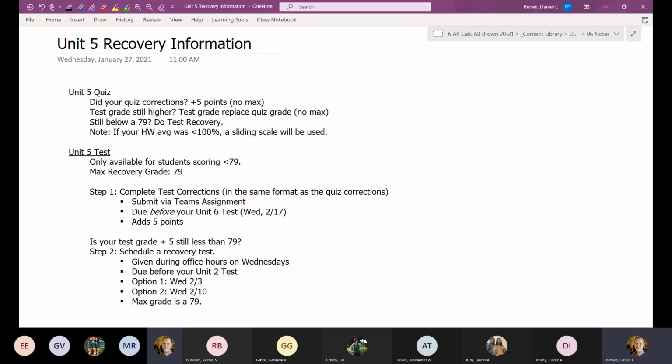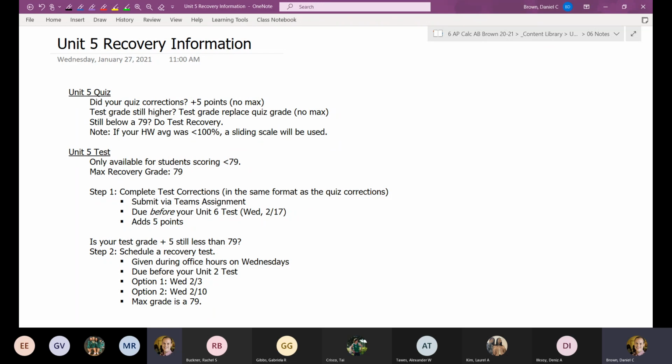I did want to go ahead and start off: if you're in person, I have given you your test. If you're virtual, then you can already see it in your OneNote. I did upload the answer key to that test. It's in the answer key folder for Unit 5, so you can look over it. Definitely look over it, clearly the ones you missed.